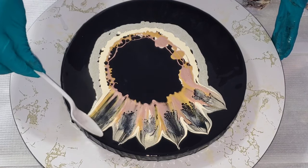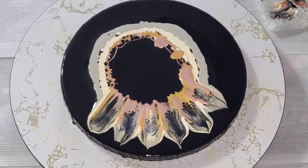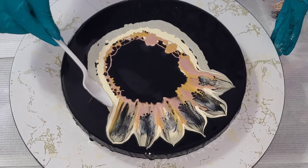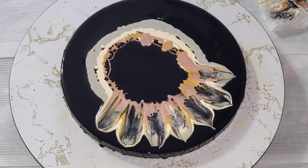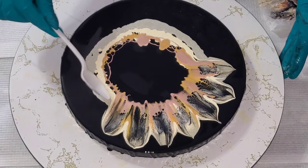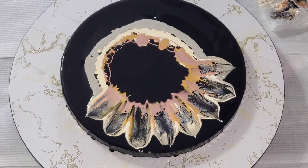For those tuning in for the first time, I want to say, listen, each time I swipe with my spoon, I wipe my spoon off with a napkin. It's very important that your spoon is clean at all times to give that nice clean look of the petal. You don't really want to have that transfer of colors from the spoon back onto your swipe, right? So you just want to keep your spoon clean, have your napkin ready. This is a lengthy process because it's a slow pace, and you just want to take your time with it.